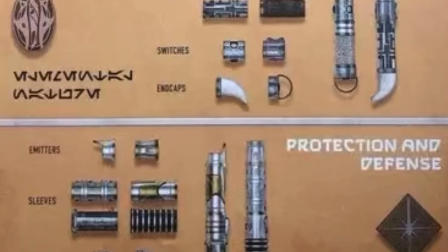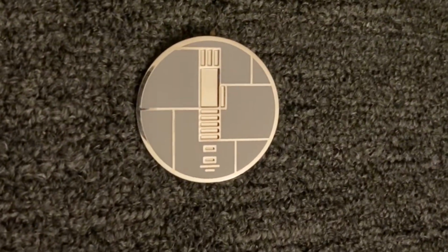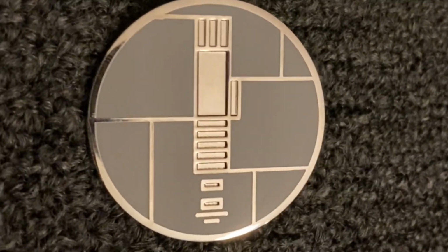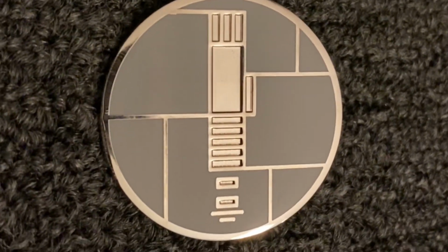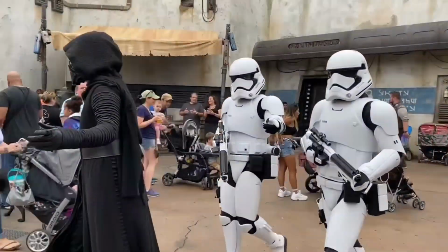And then after you choose that, they give you a cool pin, which is awesome. I mean, you're spending over $200, you might as well get a pin that goes with it. But you get the specific pin to the option that you chose. And then after that, you get a card, which describes what you chose. And you hold that up and you head on in.